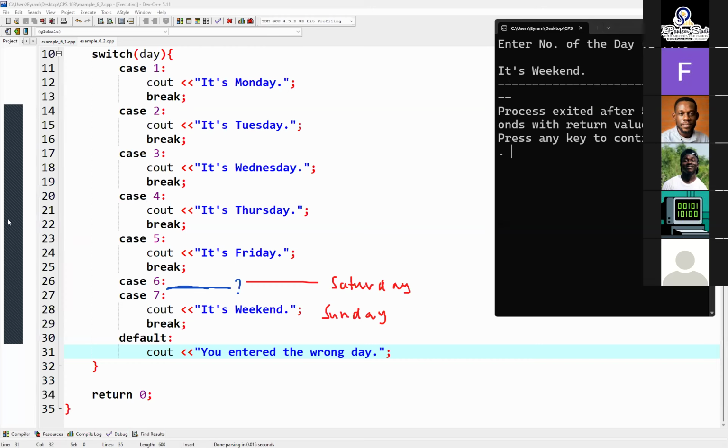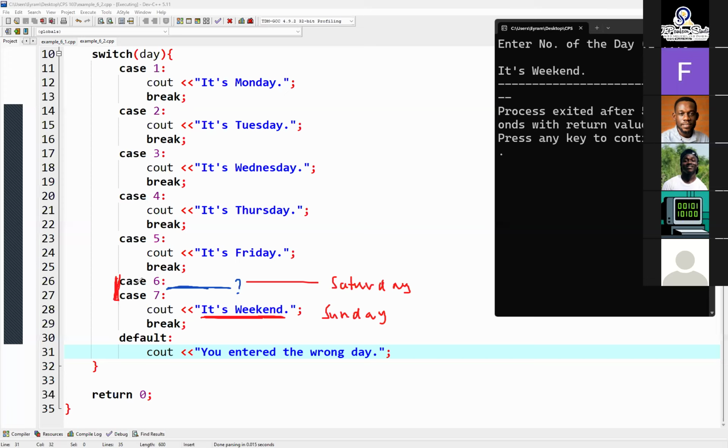It's a weekend. But we all know that case 7 is supposed to be the one printing the cout statement as weekend, not case 6. But this is the unique thing happening when it comes to switch cases.